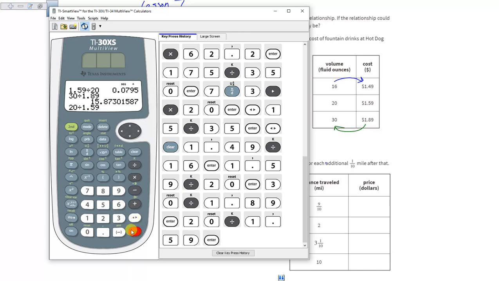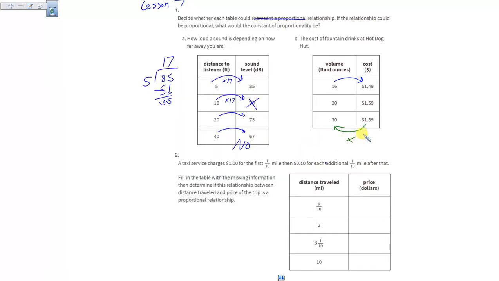Let's see what it gets. Not the same. 12 and a bunch of ugly stuff. So they're not the same proportional. I can't multiply by the same number for this one to get that one. So no, I can't multiply by the same number. This one was like 15 something, and this one was like 12 point something. And both are different. They're not the same, so not proportional.